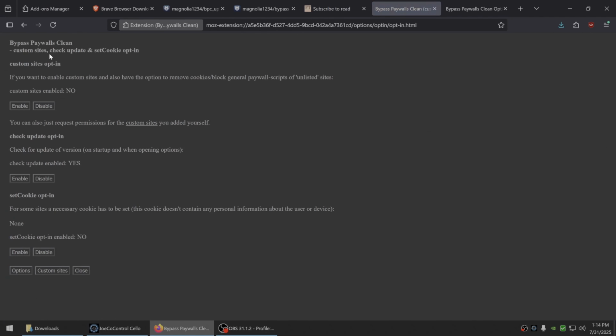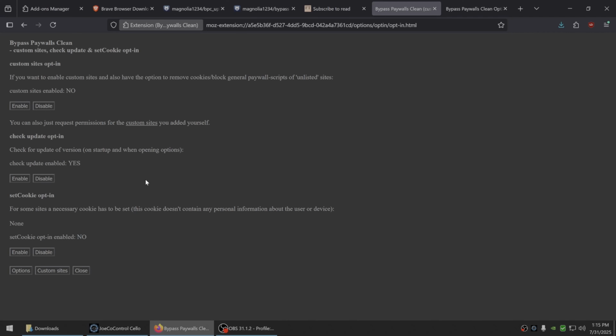There are some opt-in toggles here if you want to add your own custom sites or have it try and bypass any paywall you encounter online, even if it's not in that master list of 924 news domains, you can turn that on. I'm going to leave this on because I don't mind letting it check for updates. As I mentioned a moment ago, this is sort of a development arms race dynamic where there will almost certainly be adjustments that these paywall developers make that require adjustments on this end.